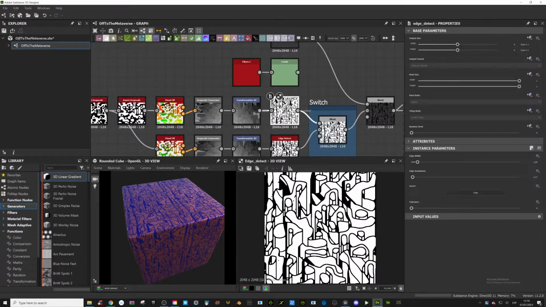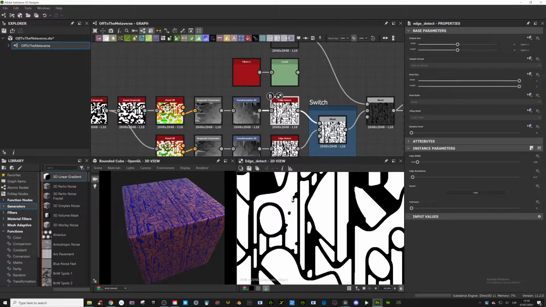Then I run an edge detect and made the edge roundness a very low value, edge width also not a very big one. And I figured that those points, you could always make them vanish, but then I thought if you have a kind of burnt velvet fabric or something like this, there is always some imperfection. So I was like, maybe I leave them. Why not, right?